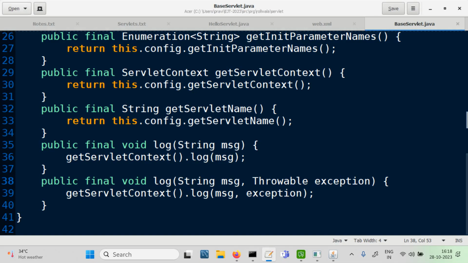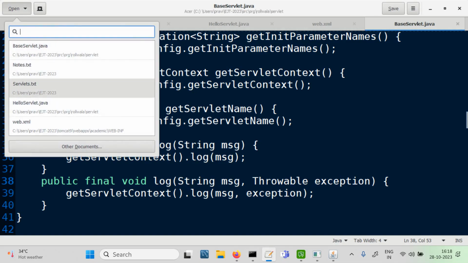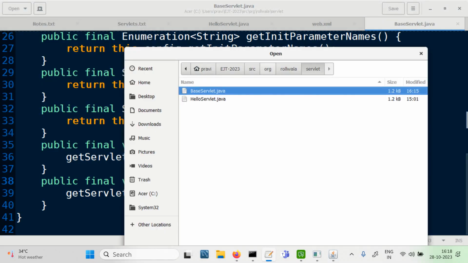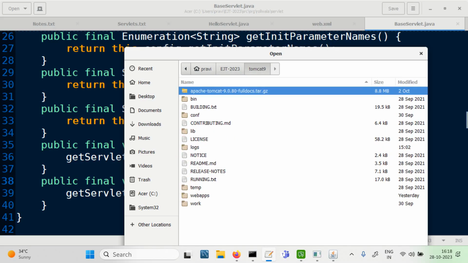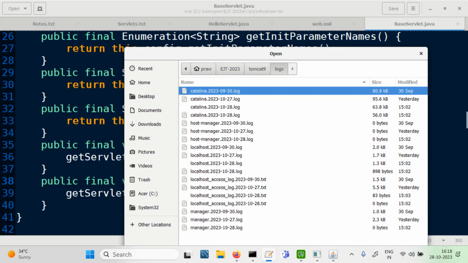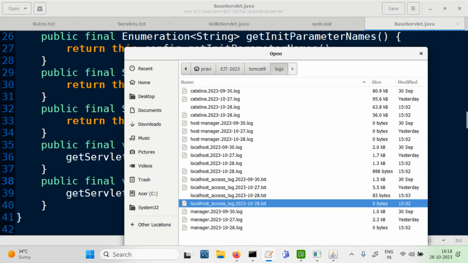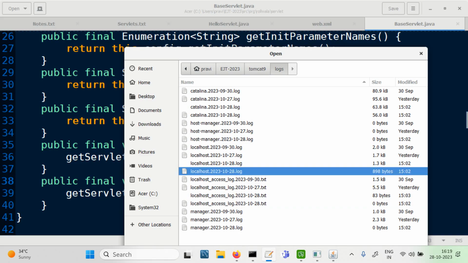Where is the log? Tomcat has a folder called logs, and here date wise it would be there. This one is for access. There are various logs basically, so you can open them and check.